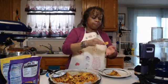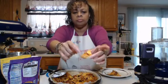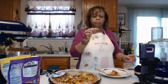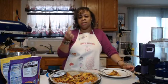This is so good. And look at that. I wish I could show you that crust. See? That's beautiful. And it's made from canned chicken.